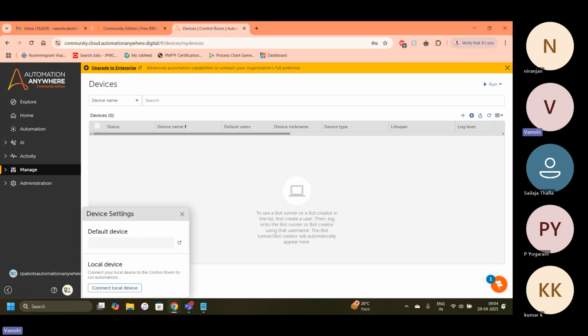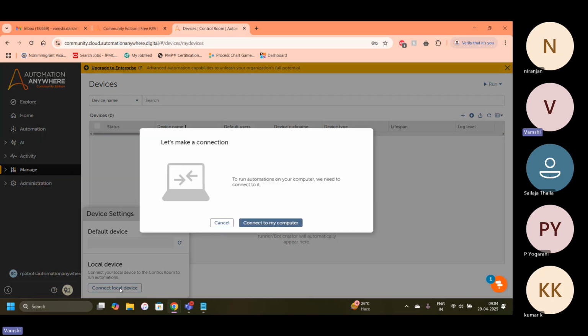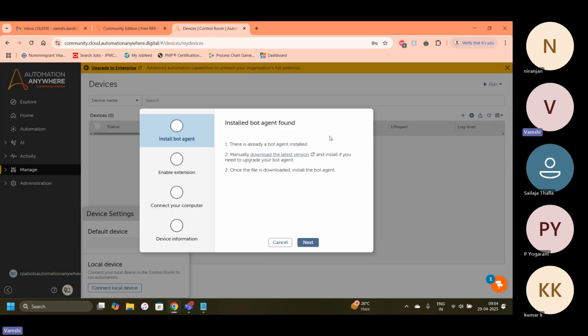Once you click on it, you'll get an option, connect local device. While connecting the local device, you'll get an option, connect to my computer. After clicking on connect to my computer, the bot agent download will automatically start. Since it has already been installed on my machine, I can see this.